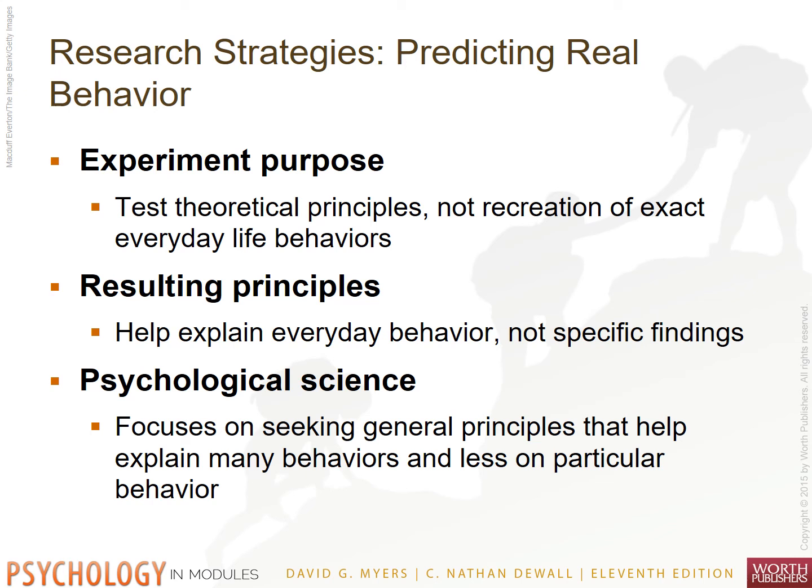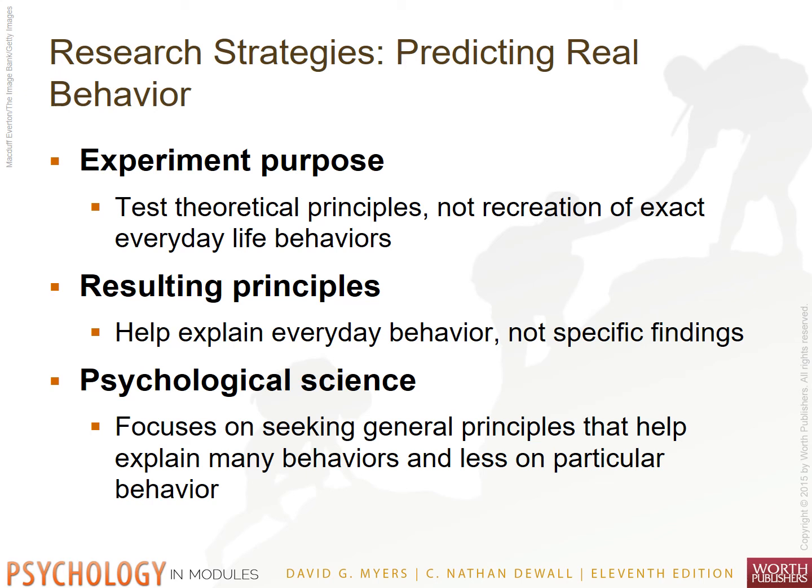So we run these experiments in laboratories, but we hope to extract the information from the experiment and predict real life behavior. That's not always the case. Sometimes you find something that works in a lab, but it doesn't work in real life. So there has to be kind of a balance between what you can get to work in the laboratory and what happens in real life. And running experiments on rats doesn't necessarily predict what's going to happen in human beings, etc. There's always a trade-off, and we hope to design our studies in the laboratory so that the same principles can be generated outside the laboratory, and the same behavior can be observed.